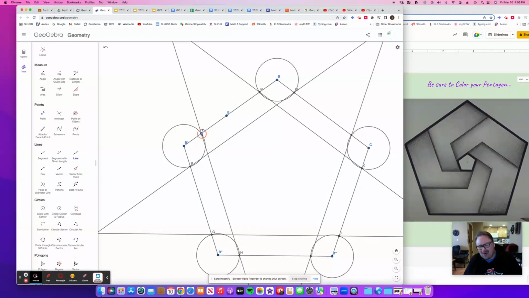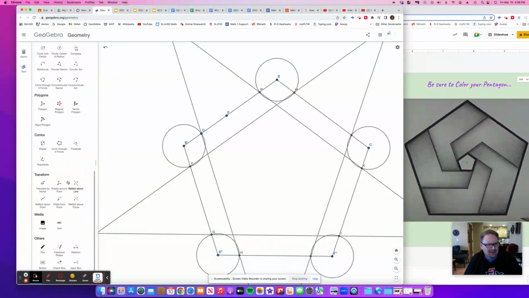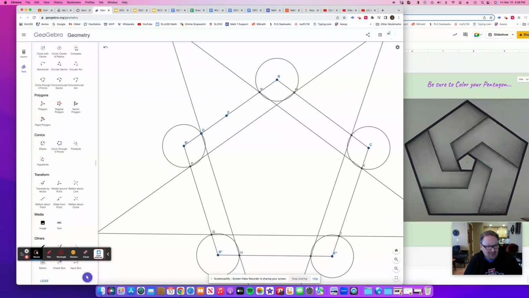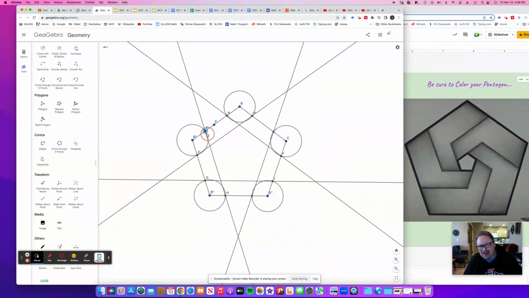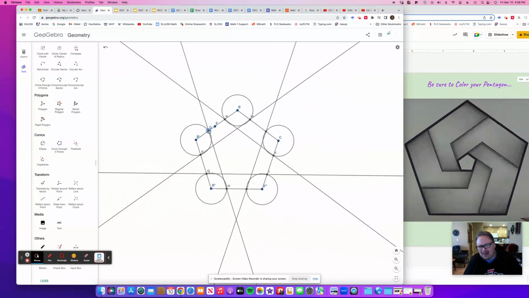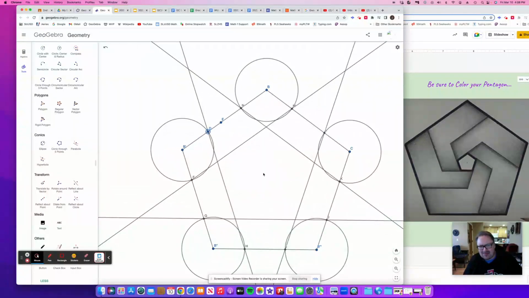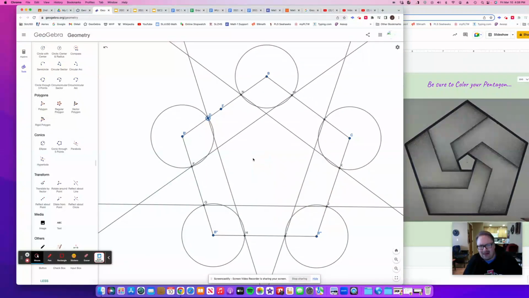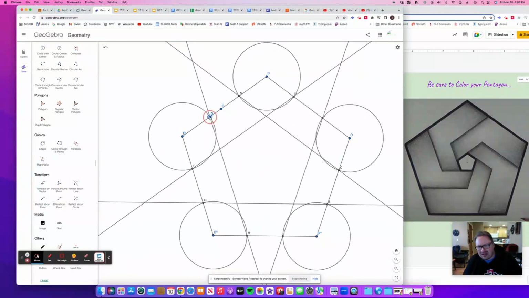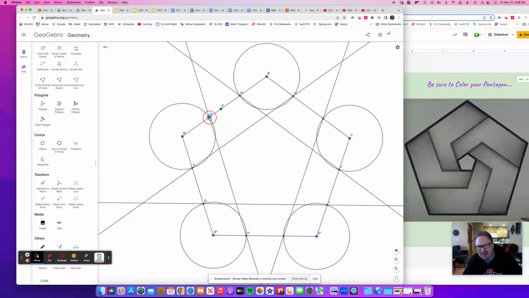And it's all dependent upon where that test point sits. So if I come down here to the purple arrow, and I hit that, and I move my test point, it'll make this pentagon a little smaller and tighter just by moving that point. Okay, we'll put it right about there. That looks about right. Okay, and then we'll do the same thing with the larger test point.